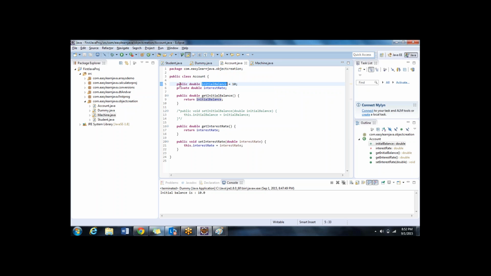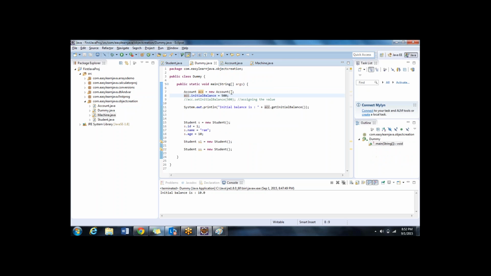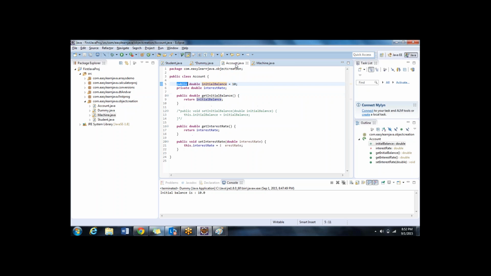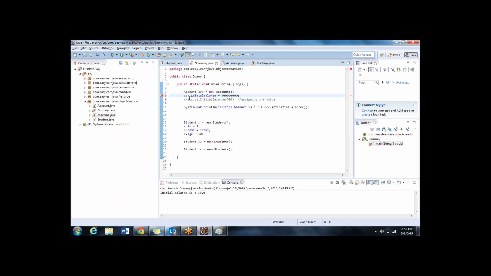Since initial balance is public, you don't have control over that. So whoever wants to create an object, they can say it has 500 or 5000 or 10,000 or whatever. But Java says make it private, to solve that problem, so that they can never do this. So that is not allowed.